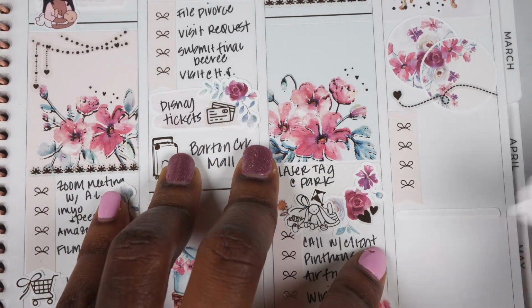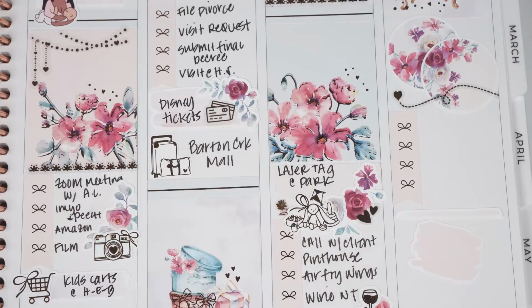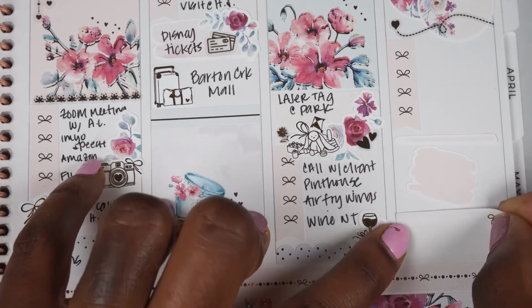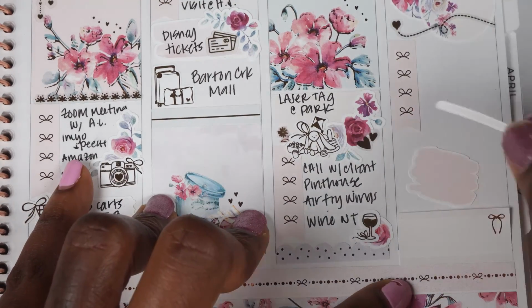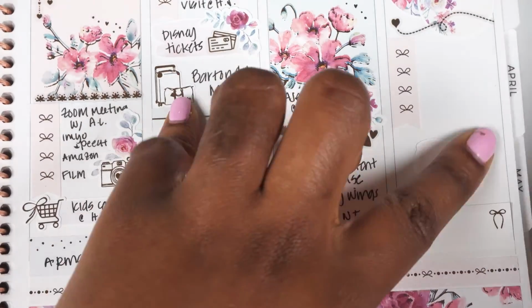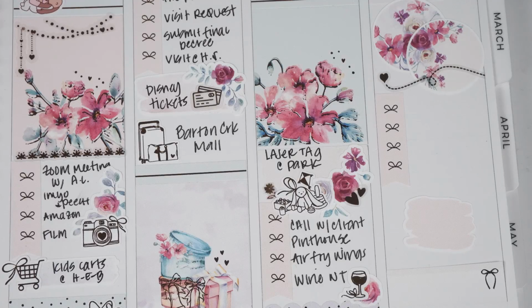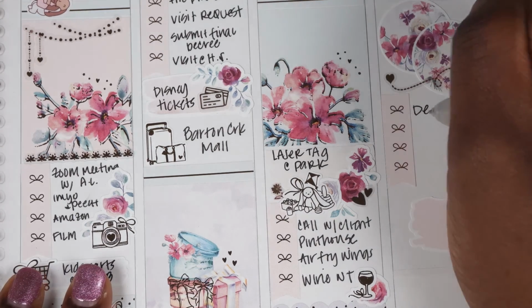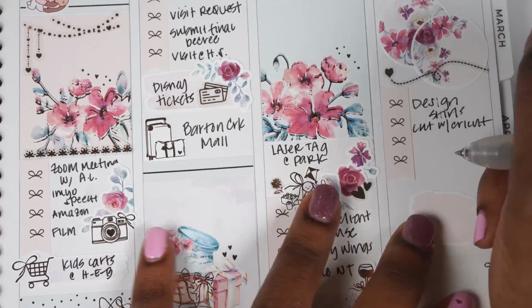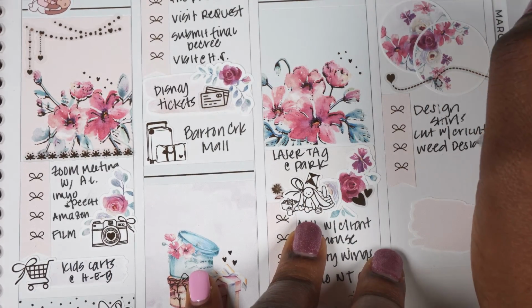On Sunday, I just noted that my husband cooked breakfast and I did that. Well, I haven't filled that out at this point. It looks like first I put down all the stickers so I can see where they are, and then I go back to fill them out after I see the spacing. And I start off with noting that, oh, I didn't even write that in first. So I wrote in, I'm figuring this out with you guys. I wrote in some things that I did later on the day.